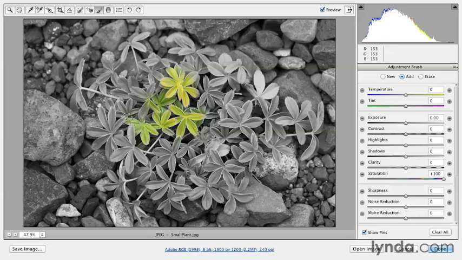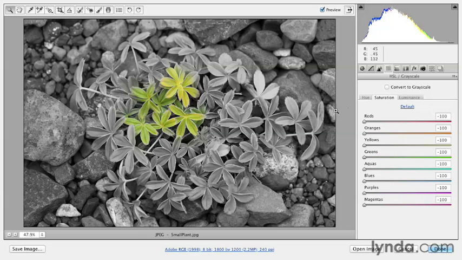Now, the nice thing about doing the technique this way is that I can now go back to the HSL panel. So I'll tap the K key to get back to my panels. And if I decide that I don't want the whole background to be solid grayscale, if I want to bring back some of the colors, I can simply set these sliders up a little bit to bring back some of that color. It's two very different kind of effects that you get. There's advantages of using both of them. You kind of need to analyze what the end goal is of your image and then pick the technique that will work best for you.